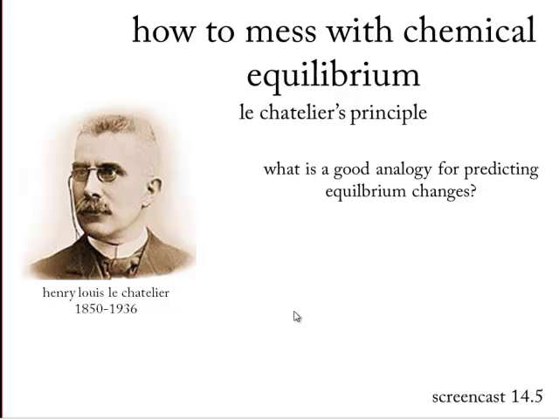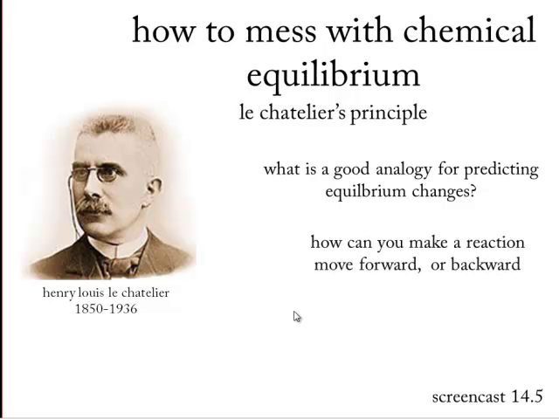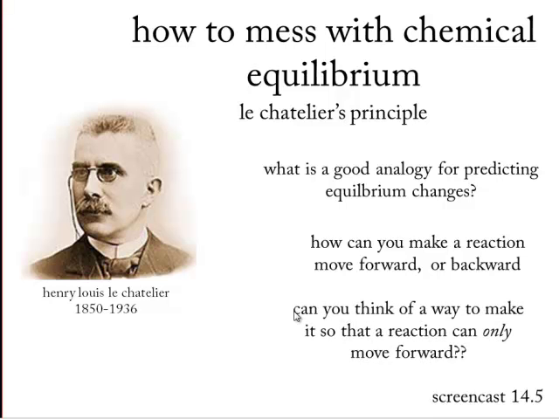What happens if you add, for example, reactant? Will it tend to push the equilibrium forward or backward? How can you make a reaction go forward or backward by working with concentration or temperature or pressure? And can you think of a way that you can make it so a reaction can only move forward? This is screencast 14.5, and let's begin.